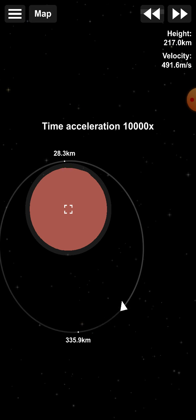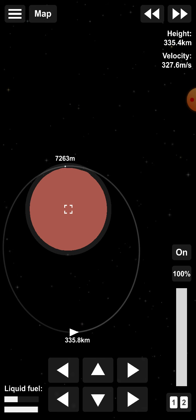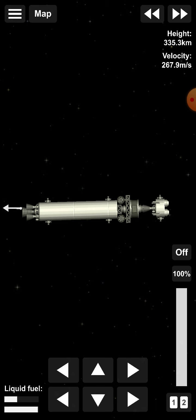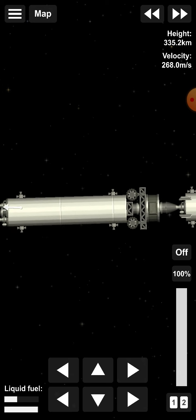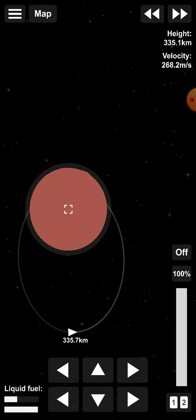So now we're going to do a few checks on the rocket. And then we are going to do our deorbit burn for Mars re-entry. Okay, you can make a better design than mine because I don't know how to incorporate a heat shield in there. So if this was the re-entry, the wheels would be directly exposed to the atmosphere. Not so good. But it's fine.